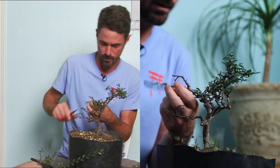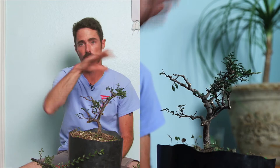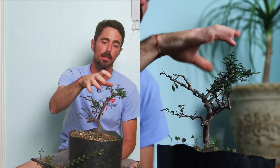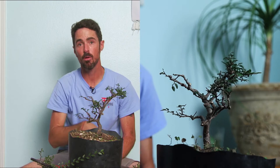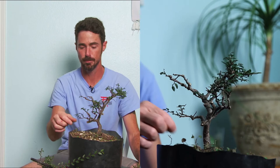Mike, someone would like to know if you've been successful at getting Melina Parrot's beak to flower? Yes, absolutely, as bonsai too. They just have to be very, very strong, and they won't flower if you're constantly pruning them. If they don't have a section to push the inflorescence, it's usually getting pruned off if you're too deep into refinement. Usually when I see the flowering, it's on trees that I'm running branches or trees that haven't been pruned in a while, and it usually occurs in deep summer. So we'll see it then. But yeah, I see it quite often. Good question.